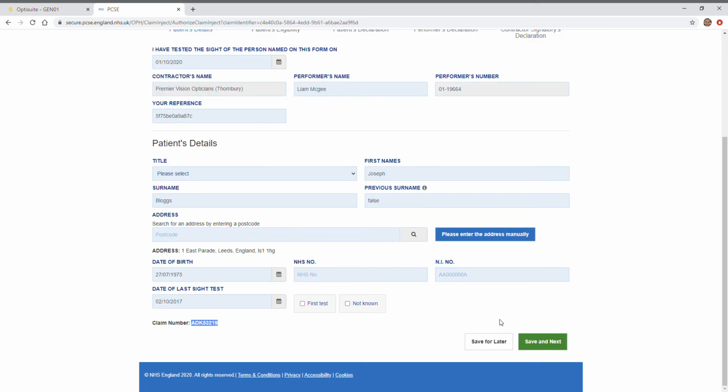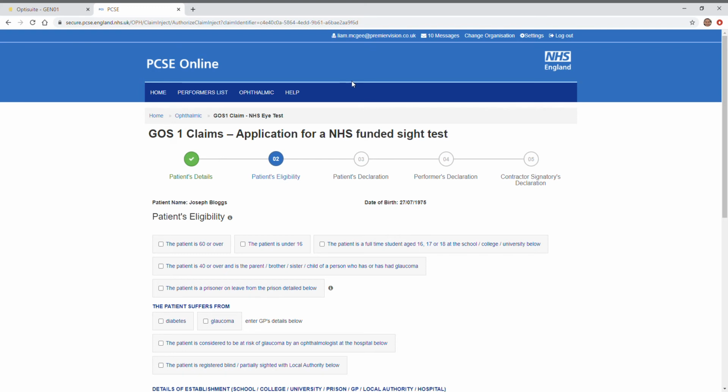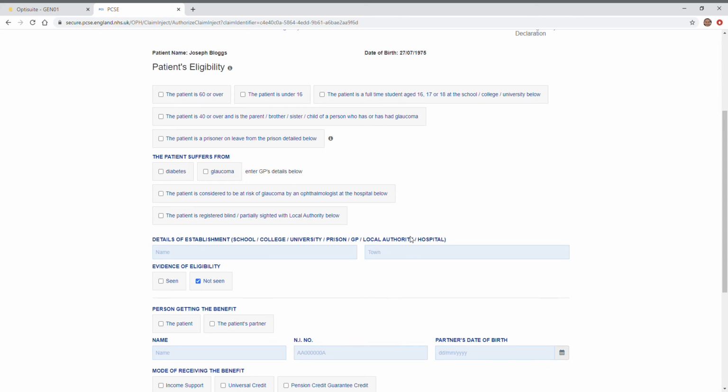Effectively, you can then run through your claim, save and next, etc., run through the whole thing until, with the GOS1, you get to a point where it's been accepted. That means the NHS are going to pay you that money. If you've got any questions on actually processing these claims on the NHS portal, I suggest there's a YouTube channel that PCSE run. It's called Katrina Explains. If you just Google Katrina Explains PCSE, it will come up and they can answer any questions. Fundamentally though, you'll take this through to a point where it's accepted.